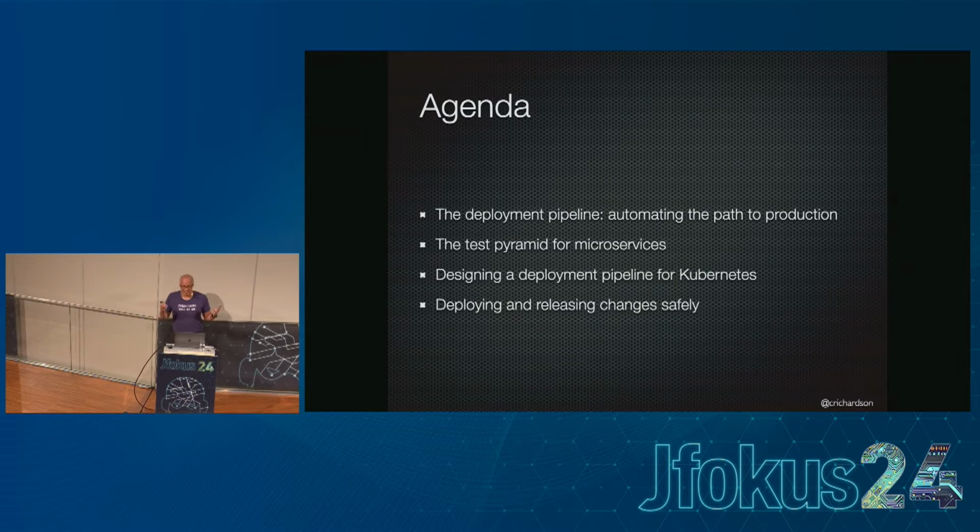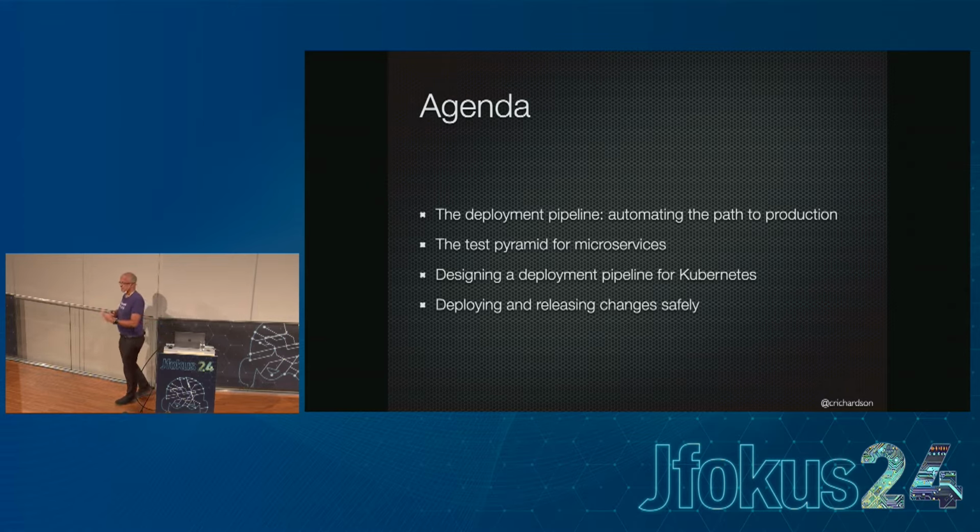Okay, so here's the agenda. I'm going to provide an overview of the deployment pipeline and the automated mechanisms that it uses. Then I'm going to talk about the test pyramid, which defines the testing strategies that you would use for the microservice architecture. And once again, the goal is to accelerate the deployment pipeline. You only have a certain time budget within which to do testing, and you want a testing strategy that optimizes that while minimizing risk.